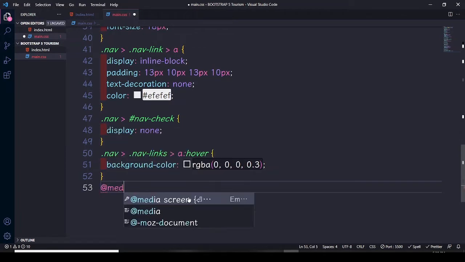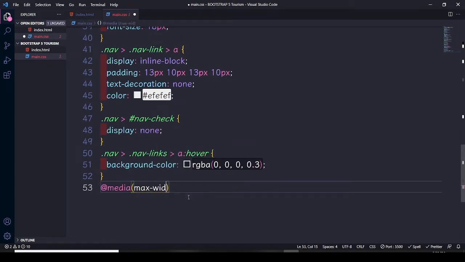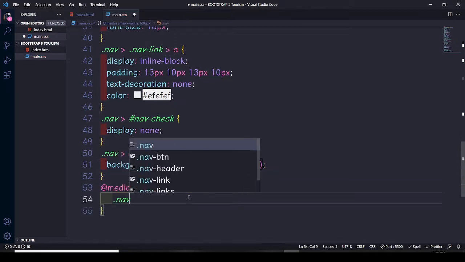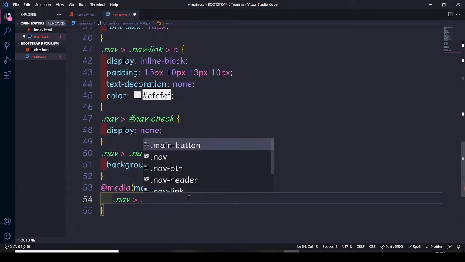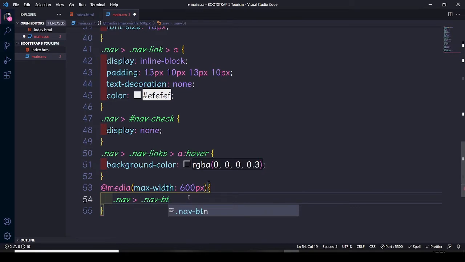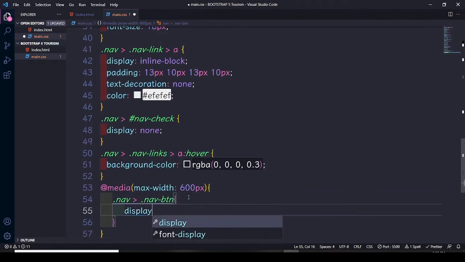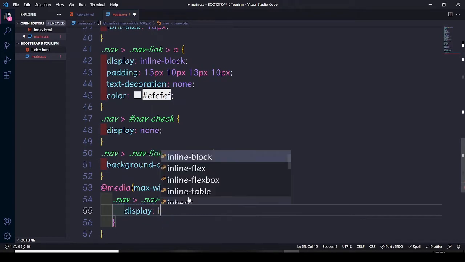Let's define some breakpoints, and here we have to say at max width it's gonna be 600 pixels, and nav button, nav btn, is gonna display inline block.